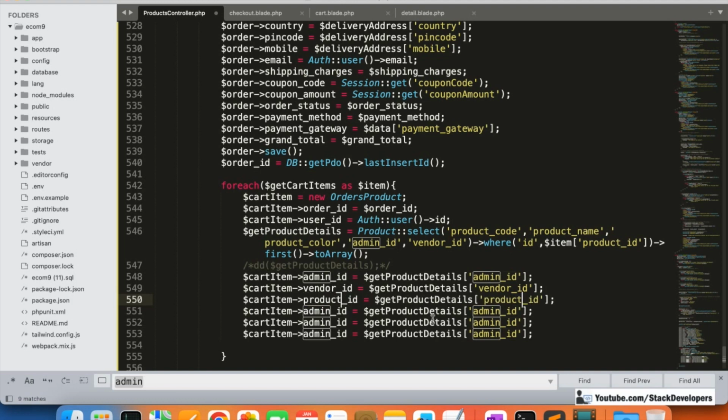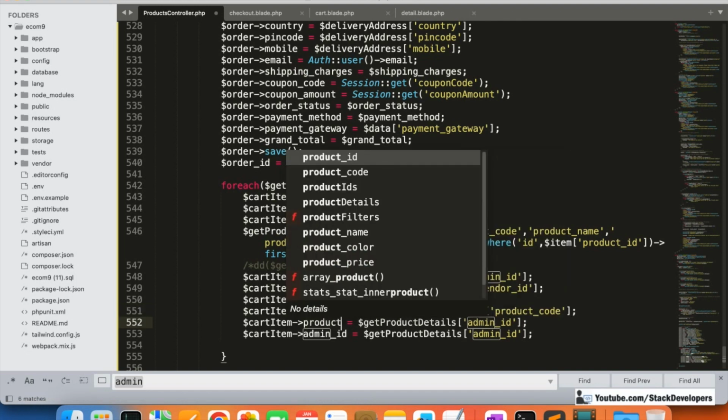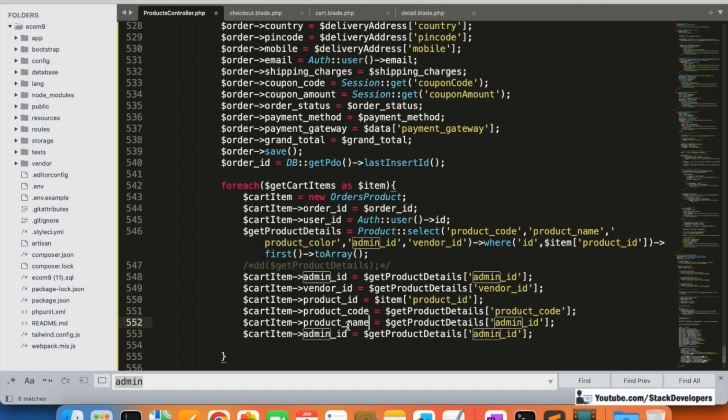See, product ID is coming in $item here like this, and after the product ID, product code, that is also coming in the product details. After that the product name also we are getting there, and the product color after that, that also we are getting in get product details.